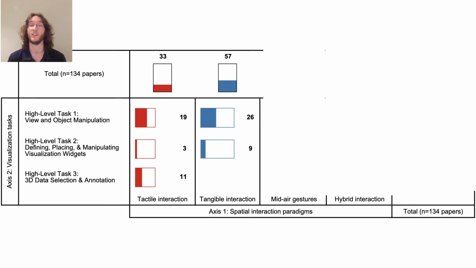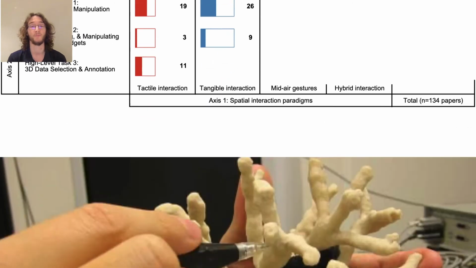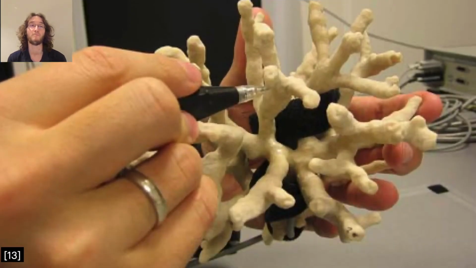But what about visualization widgets now? We have found a couple of techniques that are proposing some of these. Most of them rely on pointing, either with a specific or generic device, to the 3D location where the widget should be placed. In this first example, the pen allows users to do it.